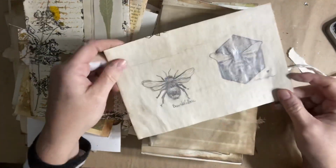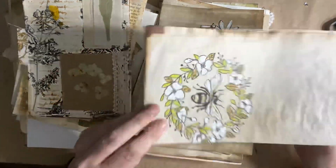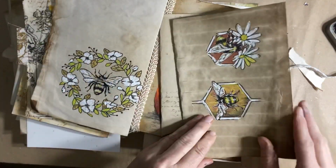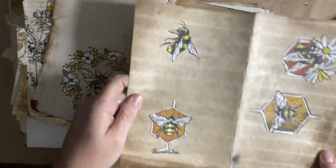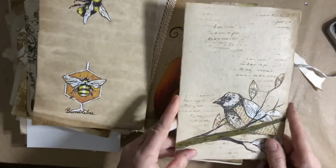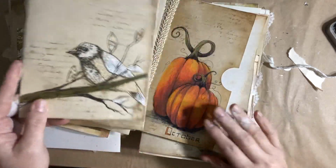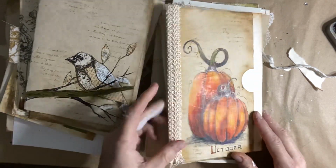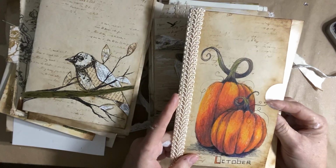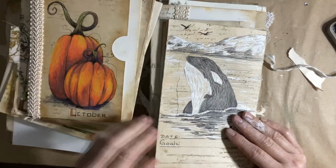Here's bumblebees. Did a sketch on bumblebees, I believe. We drew these. So a little collection of those. Some of these are samples that I pre-drew, and some of them are part of the video. That's that cut and paste technique. Here's a more recent video on how to draw pumpkins. So that's a quickie sketch with pencil crayon.